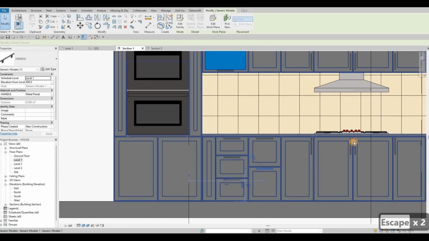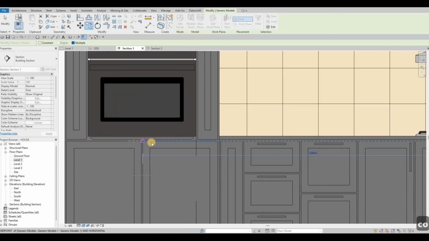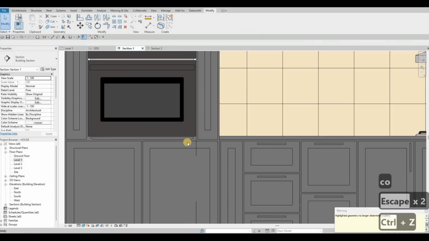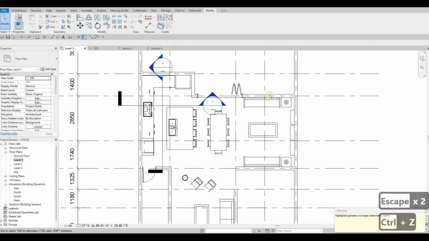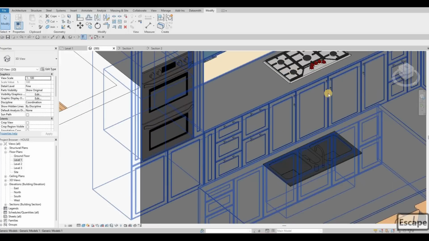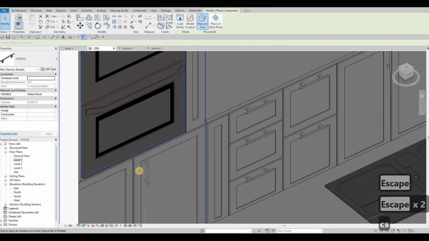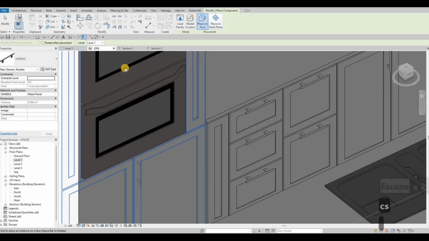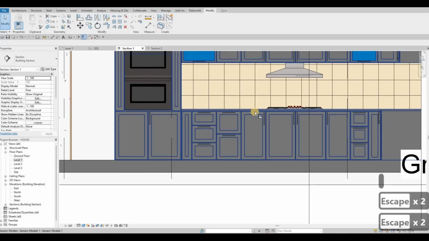So CS, CO actually, and then add it on that corner. But actually we forgot to add it here, so that's why it's not showing. So what we need to do now is CS, add it on this face, because it's a face base and it reacts like that.